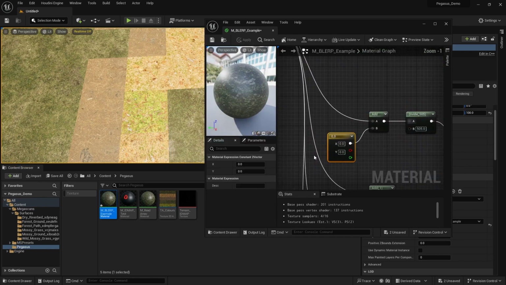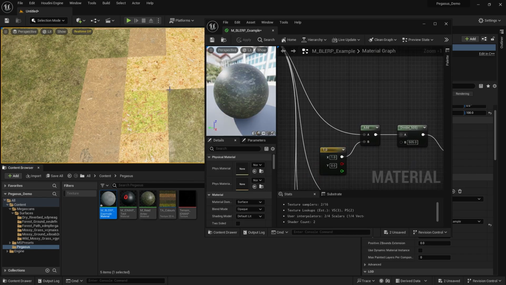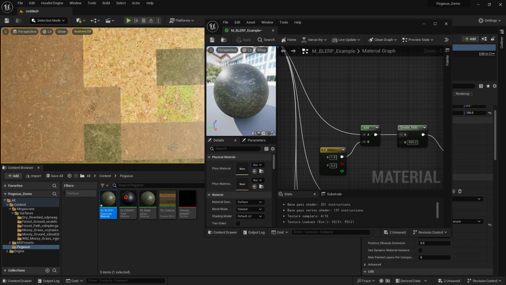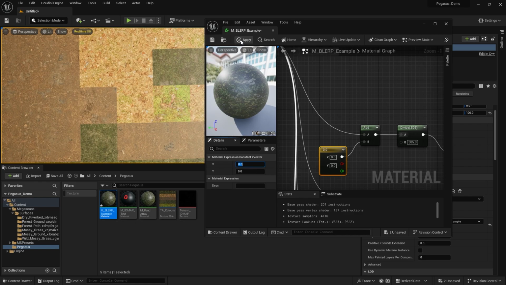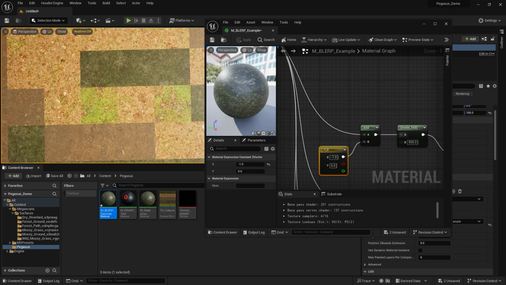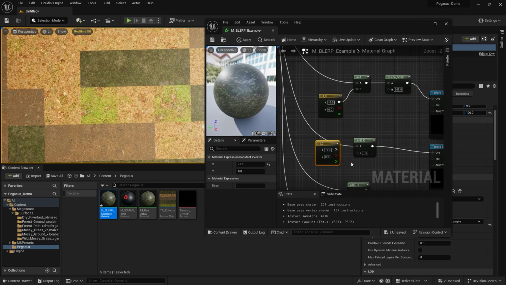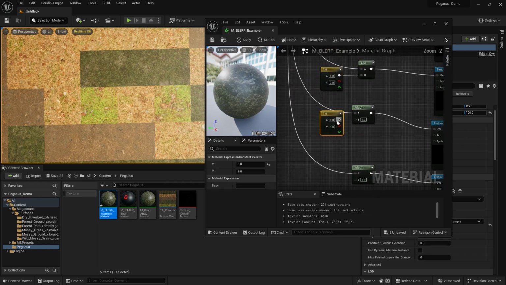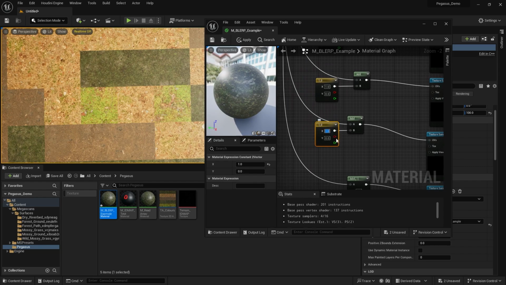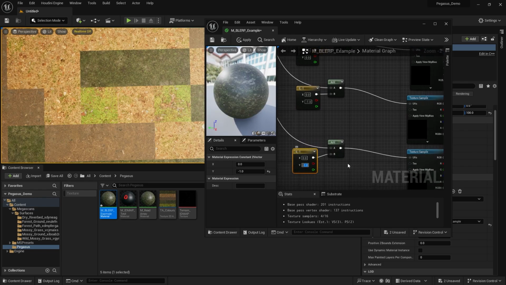Okay, so nothing's changed. But now, if I add 1 in the x-axis, we should see that that has been offset. There we go. So I need to rotate the camera. It's now offsetting that by the value that we input there. So we can get the left sample if we do -1. We can do the right sample, we do +1. And then if we zero out the x-axis and do the same process with -1, that's going to get below. And now that's going to get above.